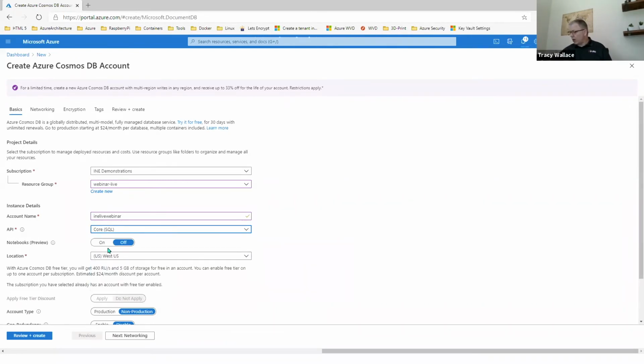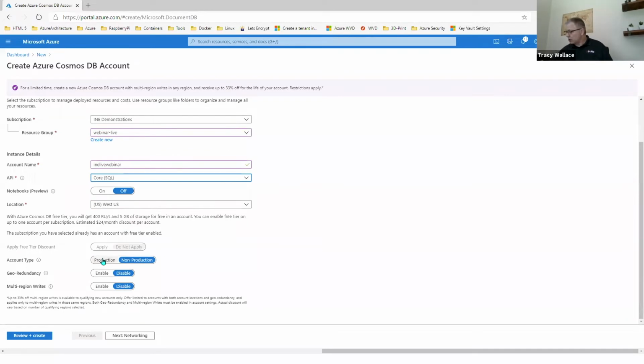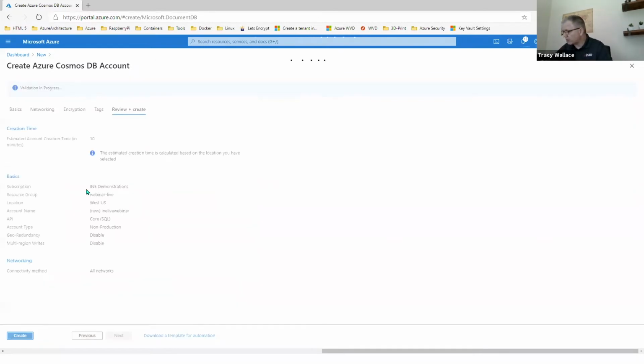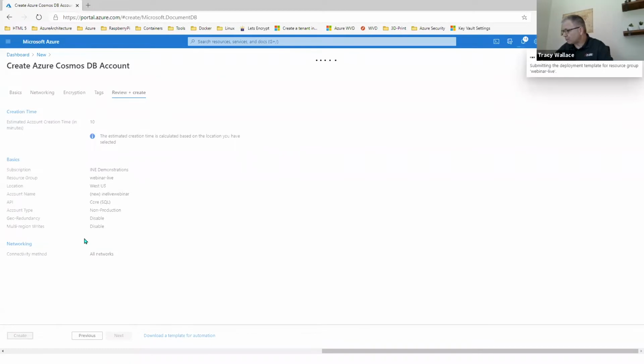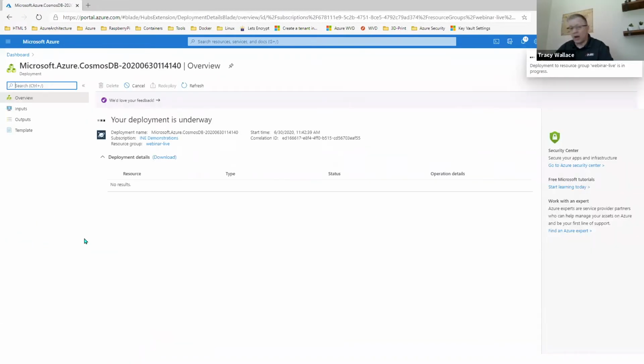Okay, there are some other things I can choose. Okay, but I don't necessarily want to. Account type, it's going to be non-production. You can have geo redundancy. This is a global service, very powerful. Also, by the way, kind of expensive, but I'm going to go ahead and create it anyways because it's INE's money, not mine. Okay. All right, and create. All right, so now I've gone through the process, and that's it. Once those 2 things are spun up, a couple minutes, I will have my back end, right?